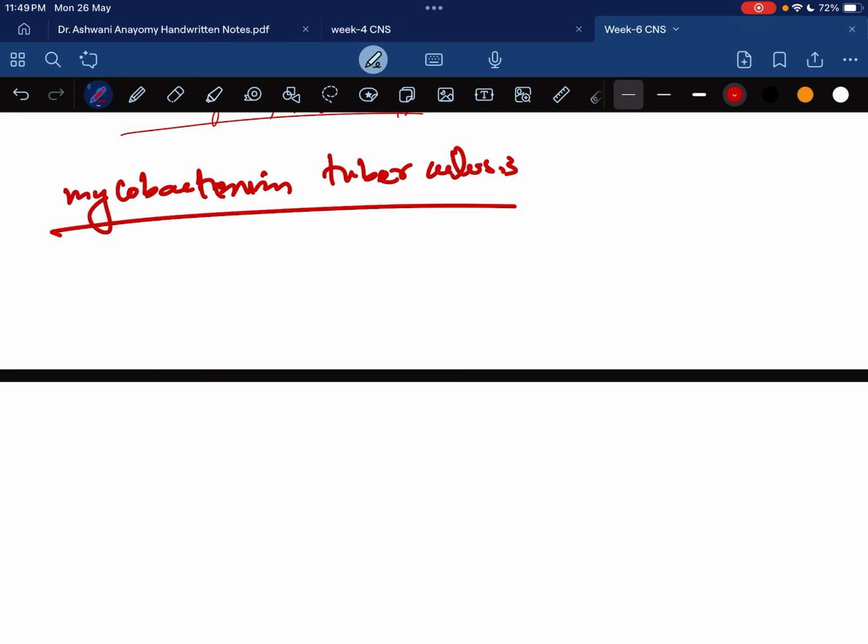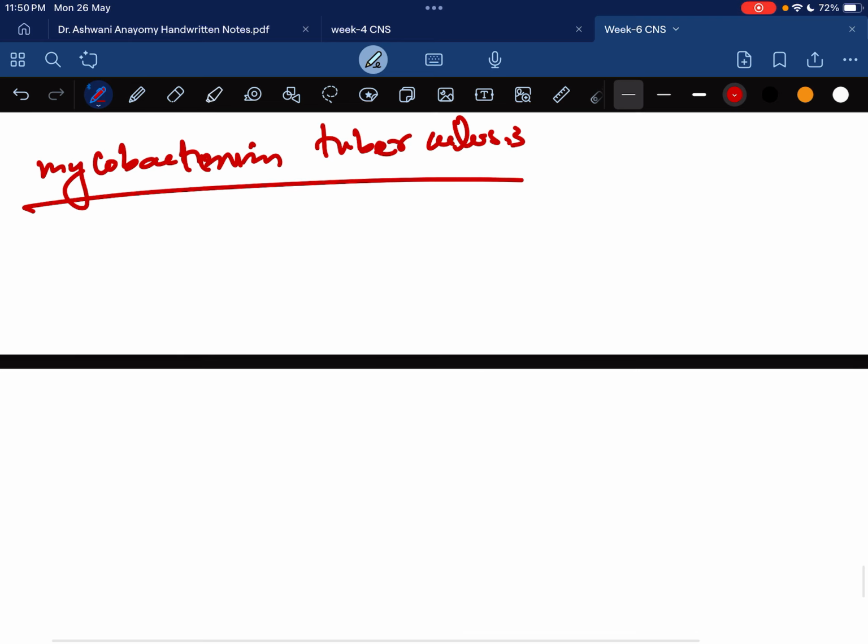When we look at the pathogenesis, the tuberculosis bacillus, Mycobacterium tuberculosis, reaches the CNS by the hematogenous route, disseminating from the primary pulmonary focus. It reaches the brain parenchyma, ruptures into the subarachnoid space, and causes basal meningitis, leading to fibrosis, hydrocephalus, and cranial palsies. The pathogenesis is not much needed.